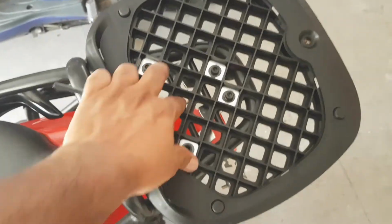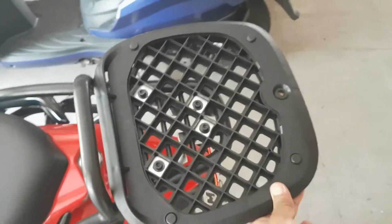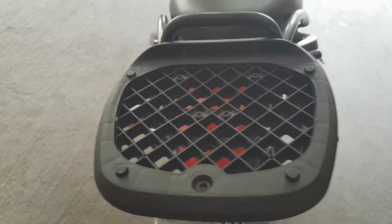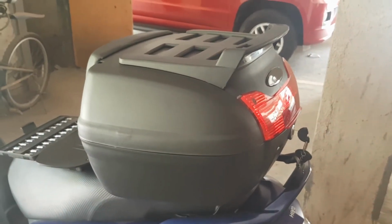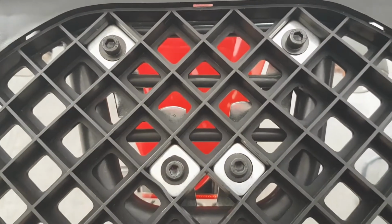So this is how the plate has been fixed. Very sturdy, very much strong enough, I believe, to hold the top box or the top case, whatever you say. So this is how I have fitted it.